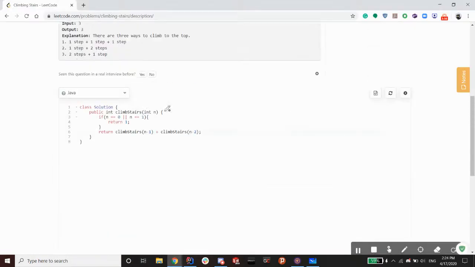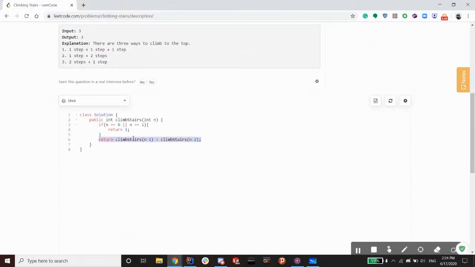So here, we're actually gonna start another one. So we need an array to store this. So dp needs int n plus 1. And since this method doesn't come with an array parameter, we actually need to use a helper method here. So helper method takes int n and int array. Right. So in the helper method, if n is equal to 0 or if n is equal to 1, return 1.